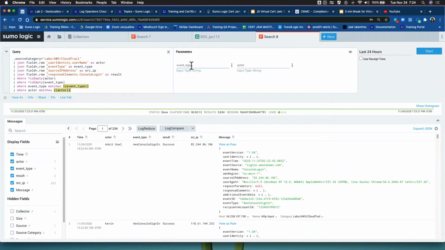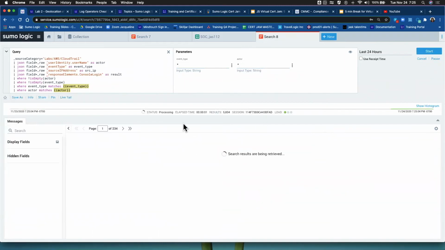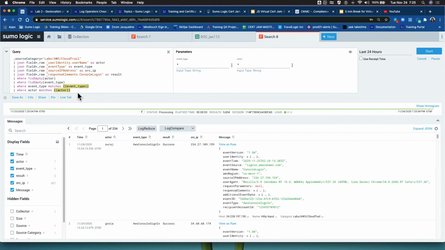Now, once again, I need to put in the wildcards here before running it, because if I run it now, it's going to basically be looking for something to trigger off of that. So if I use the wildcard, then that just means anything, and I'm not filtering at this point. And it'll just pull in all values for actors.